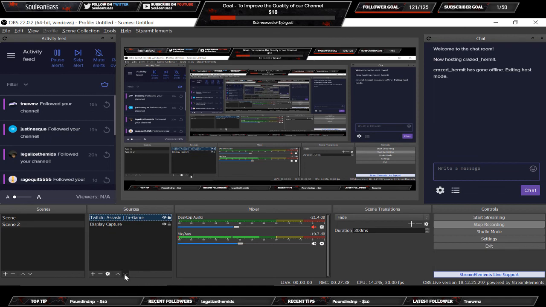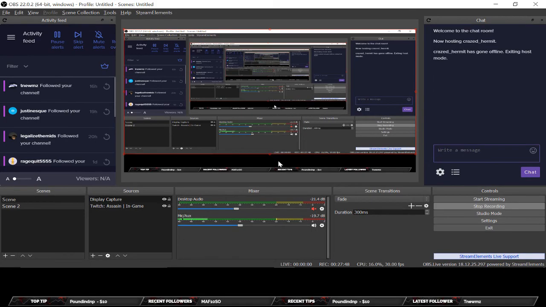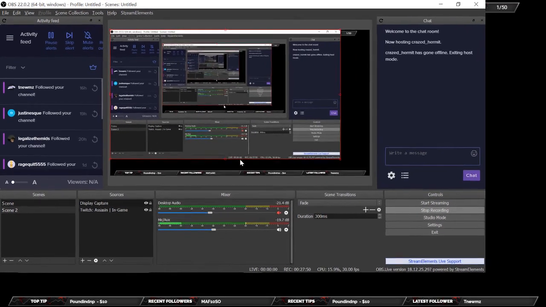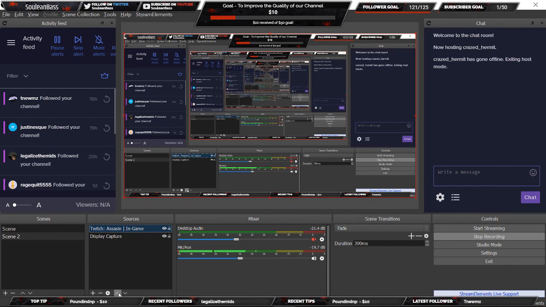So if I switch it down, actually, it'd be better if I unlock this and show you exactly what I mean. All right. So now you can't see my overlay, right? So you can come down here. These arrow buttons will adjust the order. I'm going to select up. Now you can see my overlays. So you want to make sure that you put it on the correct side.